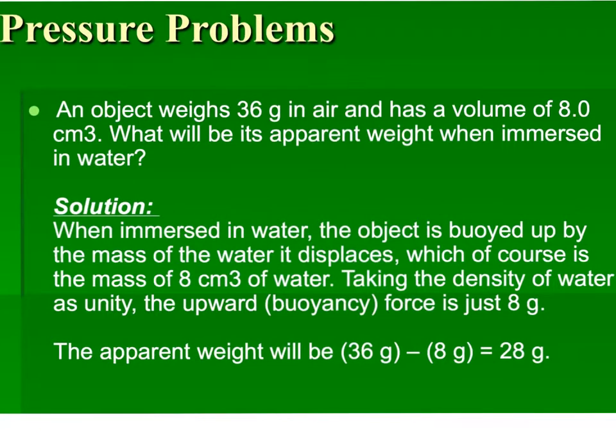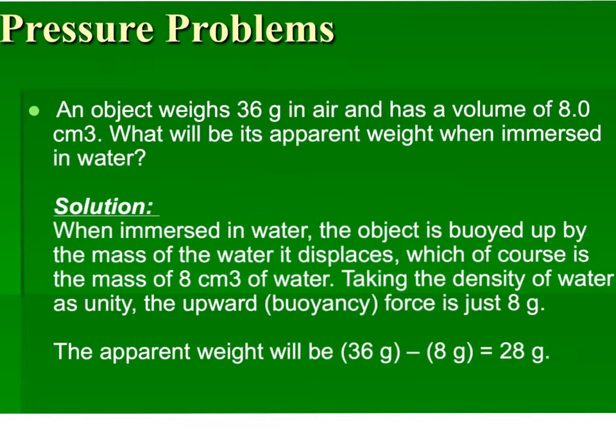In this particular pressure problem, we have an object that weighs 36 grams in air and it is placed in water. As it is placed in water, it has a volume of 8 cubic centimeters. What will be its apparent weight when immersed in water? We are not asking for its actual weight, we are asking for its apparent weight while placed in water.